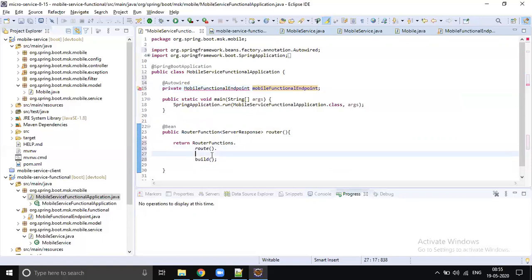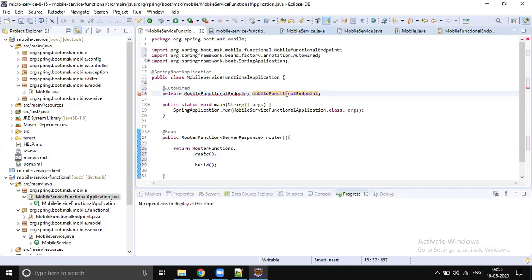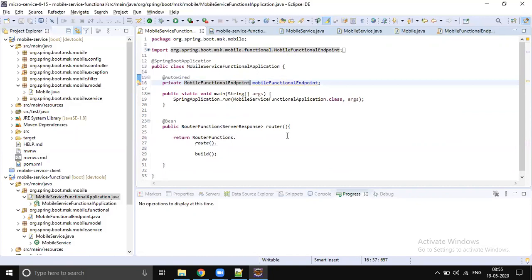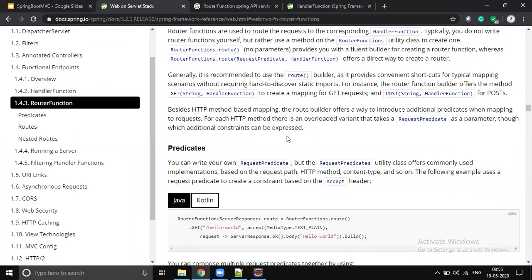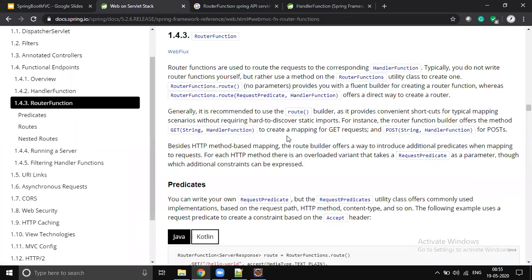Here you need to focus a little bit. How can we map a request URI pattern to a handler function? There are existing utility classes available, so we need not do anything, like when there is a get method and this URL, this handler function is called.